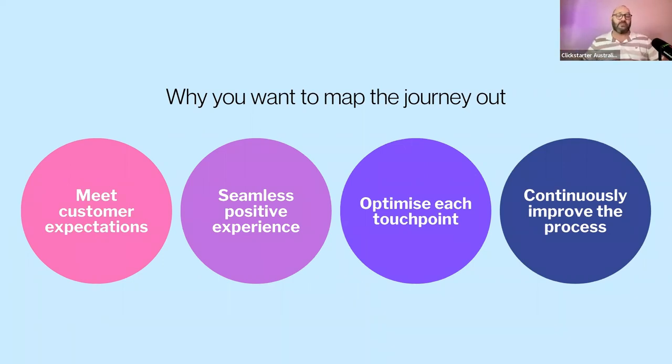Now, they did it at the Coolalinga Coles. I was there about a week and a half ago. Did it at the Darwin City Coles I was just at and the North Lakes Coles I was at today. So it's something that's happening with them. They've deliberately decided to optimize each of those touch points. So we have got to think about what our touch points are, not just at the point of sale. I'm talking about every touch point along the way, optimizing it so it's a nice, seamless experience.